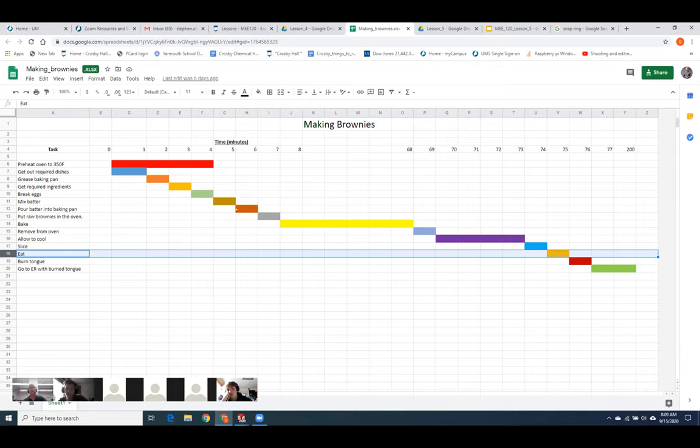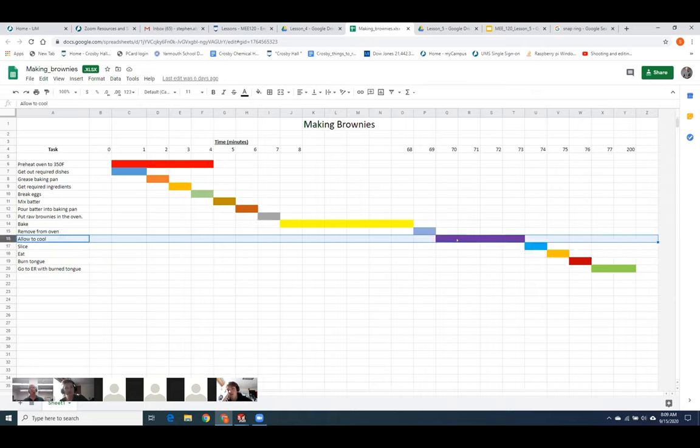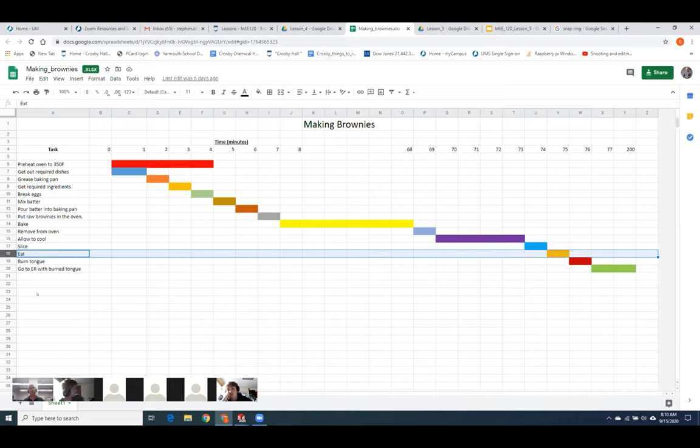I'll put the raw brownies in the oven. I'm going to bake them for this yellow bar amount of time. It takes 60 minutes to make brownies. I'm going to pull them out. I'm going to let them cool for 4 minutes. I'll slice them. I'll give myself a minute for that. Then I'm going to eat them. I'm going to burn my tongue, and I'm going to go to the emergency room to get my tongue fixed.